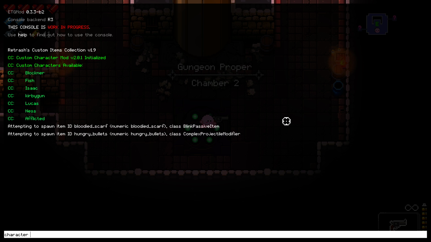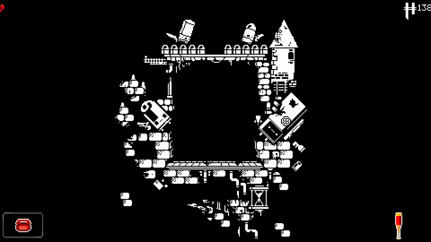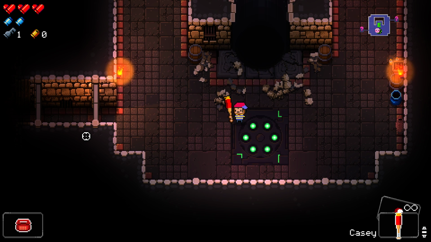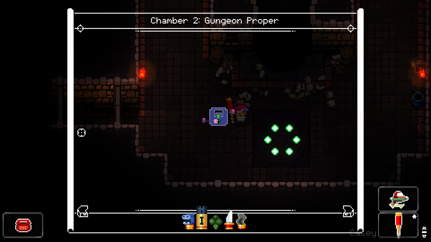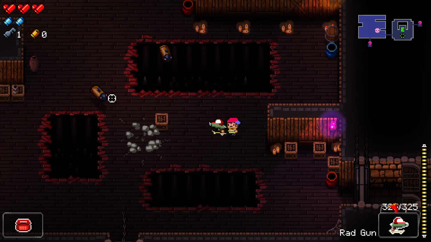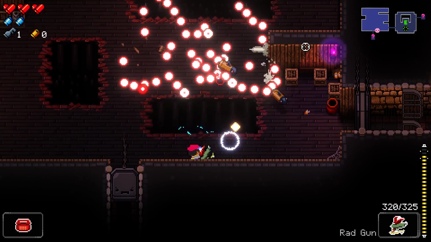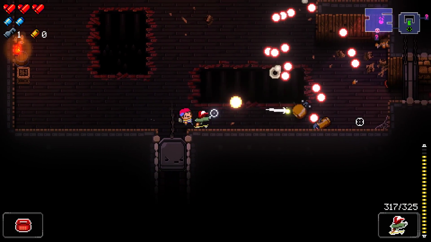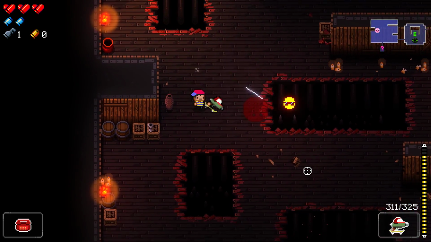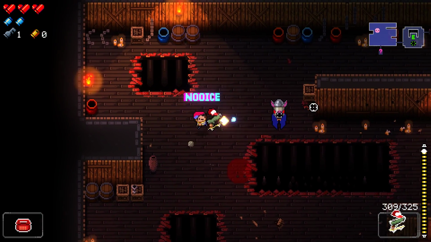We can also do character. Let's start with Ness. Seems like it would make sense. So Ness starts out with Casey, the Rad Gun, which is a very strong start. Vorpal bullets, pretty darn crazy. We do get to keep all our items there. And we got Big Boy. So this is a crazy start. I believe he feels a little faster, but that might just be because of the broccoli.